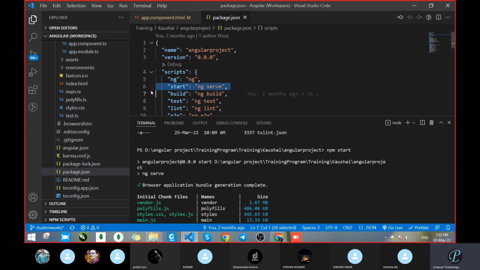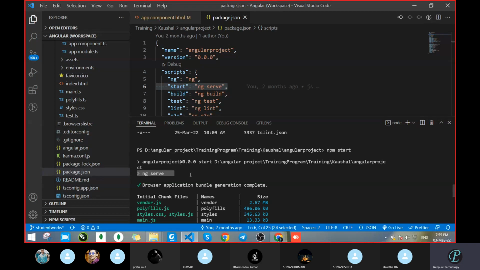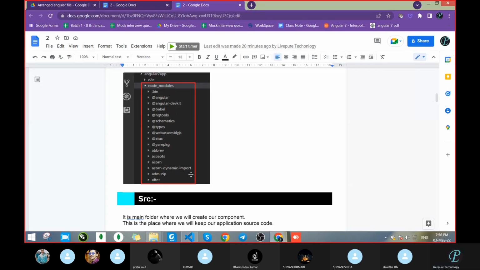Why is this breakpoint not working? I don't know. Yeah, line number 6 already has start, that is ng serve. So when you give the command npm start, automatically internally it is converted into ng serve, and then your project gets started. So some dependencies are there, then only it moved to the next level. Clear? Or still having doubt?